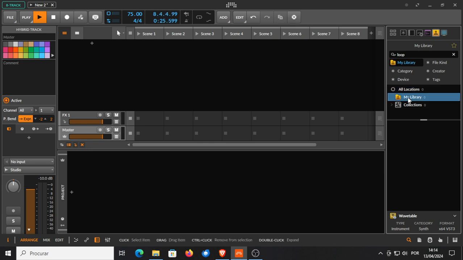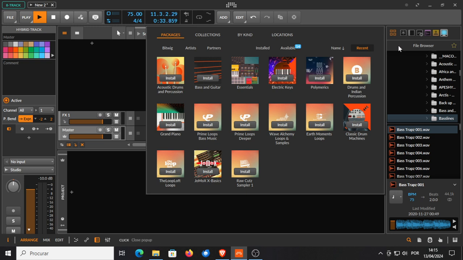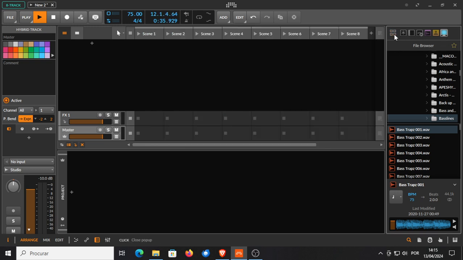And you see what I mean? This is very, very clumsy, the way this search thing works over here. Now I'm here in my file browser. What is this? Why can I not just search here? I'm doing it totally wrong, but why can I not just search here in my samples?